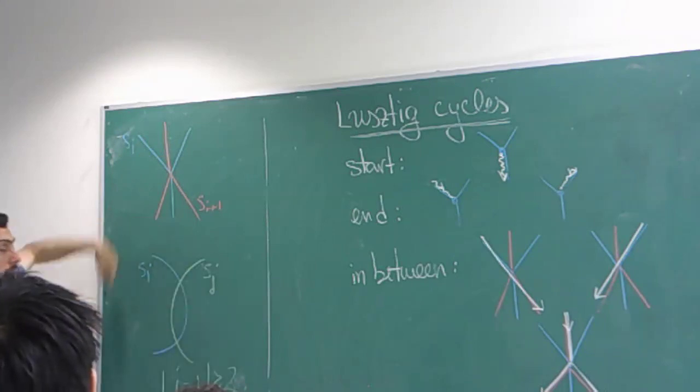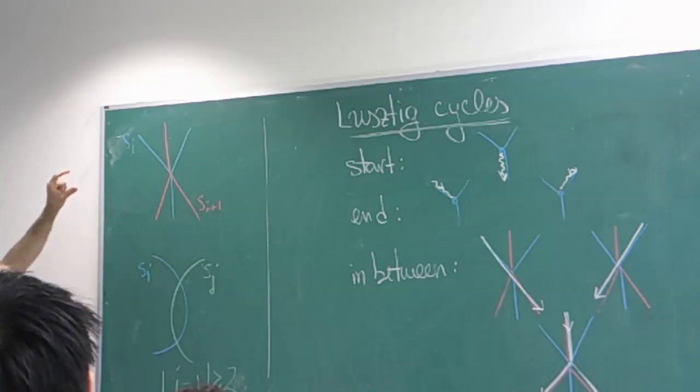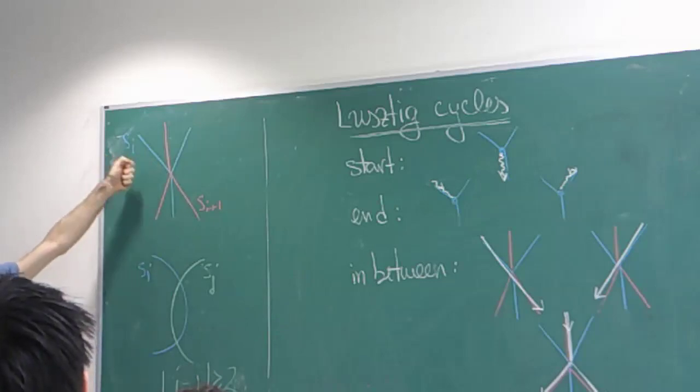So what would this move be? What do you call this in the braid group? If you have S1 and S3, for instance, or sigma 1 and sigma 3, a commutation. They do commute. Generators that are far apart commute. I have a crossing here and a crossing here, and that's the same as having a crossing here and a crossing here. So from the weave perspective, this is the braid move, the standard braid move.